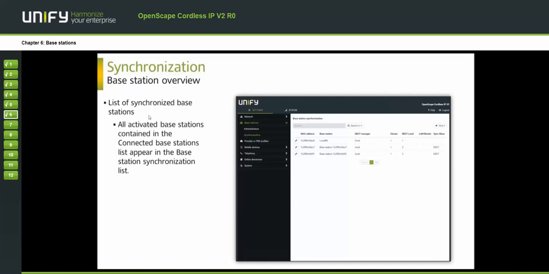Now, synchronization, we have now to define the master-slave cluster procedure. First of all, the sync master-slave relation means that the synchronization within the cluster takes place in a master-slave procedure. That means one base station is the master, saying, I'm going to have the synchronization, and I define what the others are doing. And this base station, the sync master, defines the synchronization cycle for one or more other base stations.